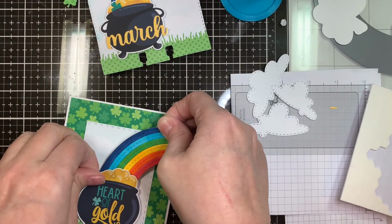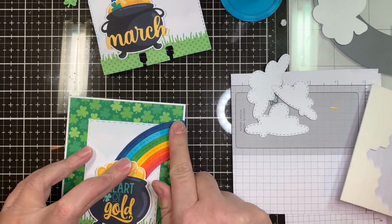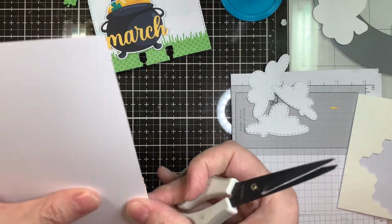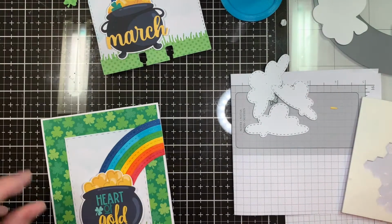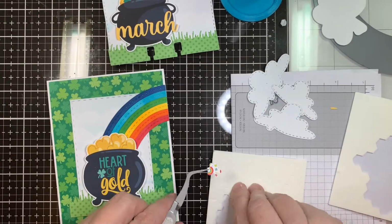So I don't know. Do you guys send out St. Patrick's Day cards? I do from time to time. Once I amass enough of them, I will send them out. So usually every couple of years I send them out, depending on if I make a lot that year. I find any reason to send a happy card out is a happy thing. It's nice to get a card in the mail, a homemade card, rather than a bill.